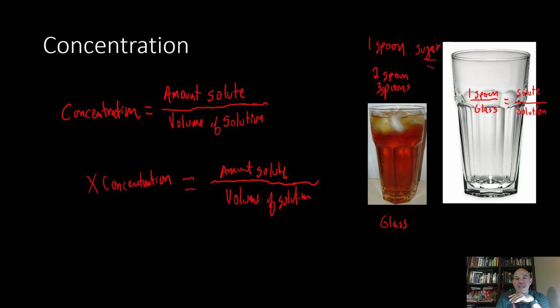Okay. And I took this same tea, and I poured it into a larger glass. And let's say that this glass has a volume twice the size of the other one. So now when I pour it in there, the tea comes to about right here. It's wider, right? So it's not going to go as high as here. And what I do now is I pour extra water in there to fill it to the top.